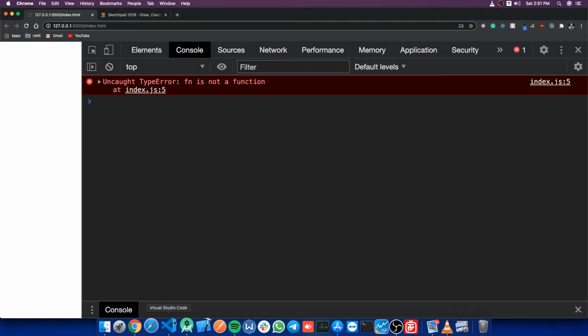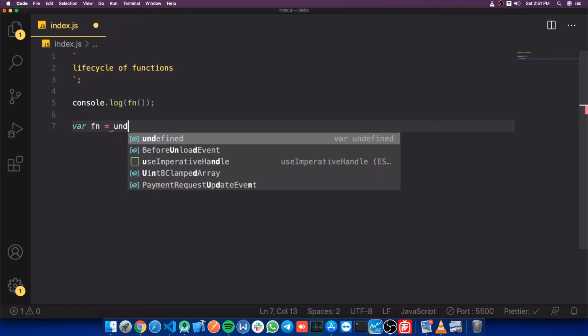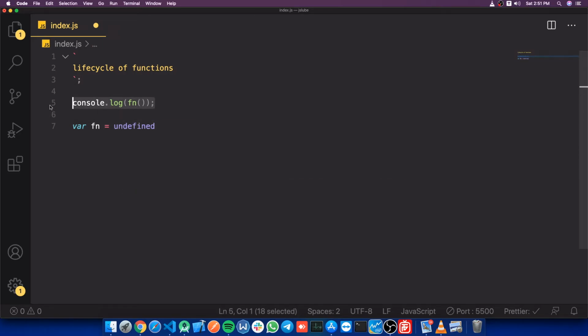If you recall, when we declare a variable, it's already initialized with the undefined value during the compilation phase. So on line number 5, when you try to call it with parentheses, it is like this: undefined, and then you call it like this.